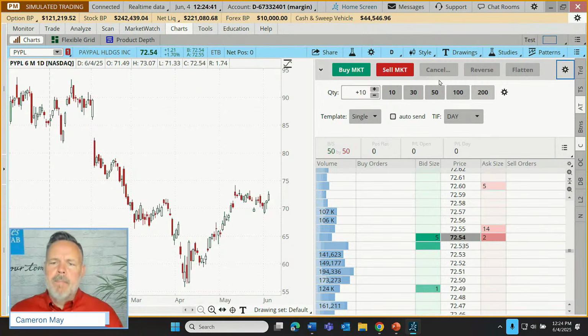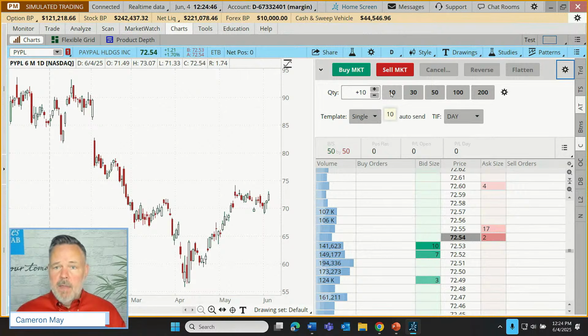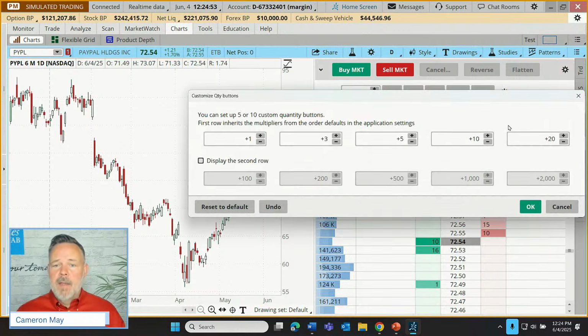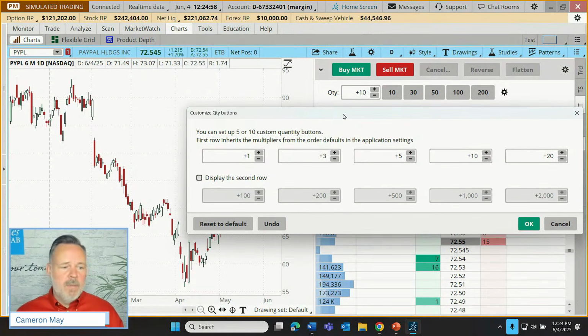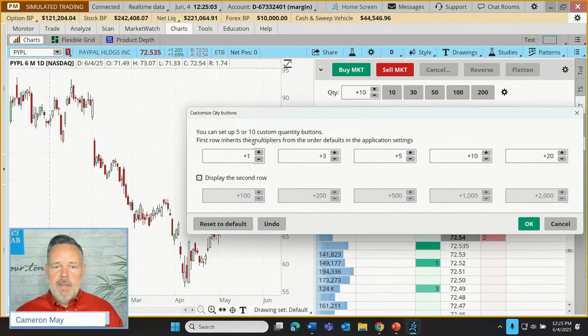All right. But we've acquainted ourselves with the default quantities. There are some default buttons here, but there's also a little gear icon that will allow us to change those defaults. So if I click on that gear icon, let me move this down so you can see how this is being generated. You'll notice we have one row right here. This is actually using multipliers. So when it says +1, what that's doing is it just taking 10 and multiplying it by 1. So that's 10 to fill in this first box.